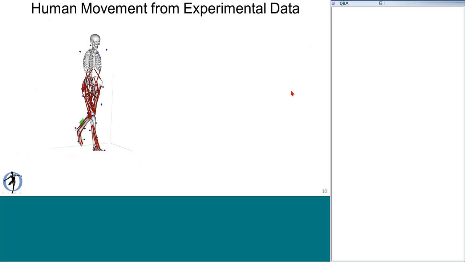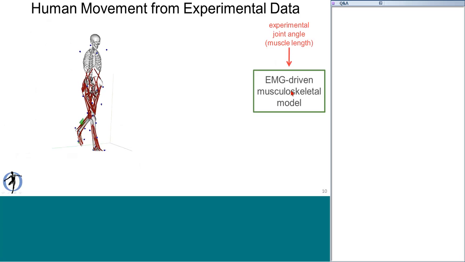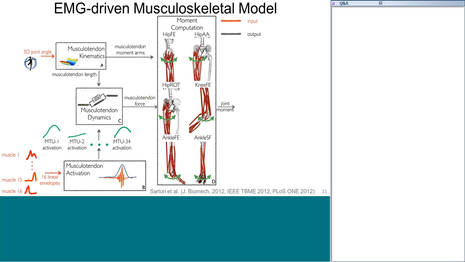So at the end of the simulations, we have experimental joint angles that will be needed later on in the model, and joint moments needed for calibration and validation. So at the end of this step, we have all the input data that we need to run the model. So we have joint angles extracted from marker trajectories, from inverse kinematic simulations in OpenSim, and we have EMG signals recorded experimentally.